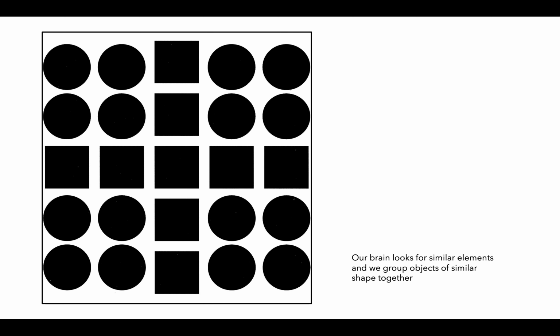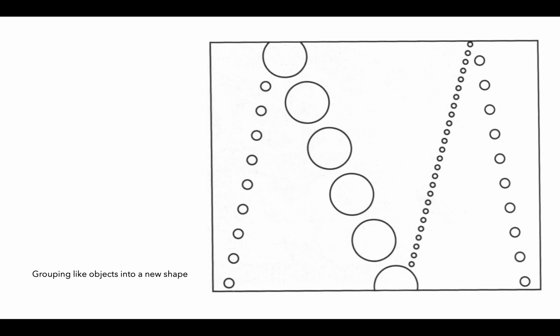Our brains are pretty incredible. And if you think about how we group things, just thinking of similarity. So you might see groups of circles, a 2x2 square shape of circles. You might also see a plus sign relating to that. So our minds look for similar shapes and we group them together. Because grouping actually gives it a new shape. So this is just repeating the scale of circles, but it's just circles and lines. But then this connection of them turns it into the letter M.